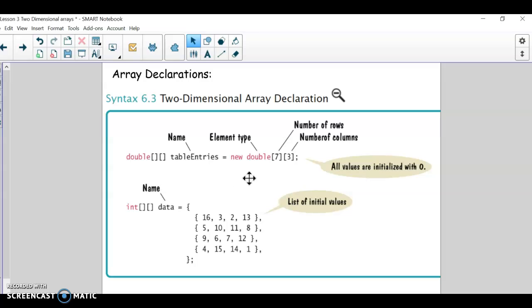And if you want to initialize the values right away, this one initializes them all to 0. But if you want to actually specify them, you do int bracket bracket. So this would be a 2D array of ints, give it a name, and then you just put the elements like this. An array, comma, another array, comma, another array, comma, another array. So this big array is made up of little arrays. These actually don't have to have the same length. Most of the time they will, so you'll have a rectangular 2D array, but you don't have to. There are situations where you might not want to store your data that way.